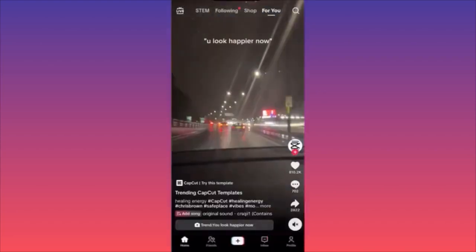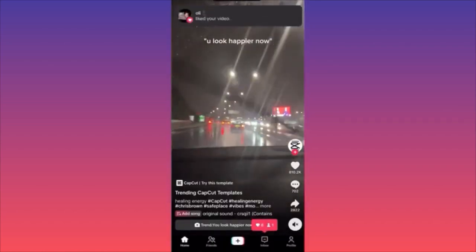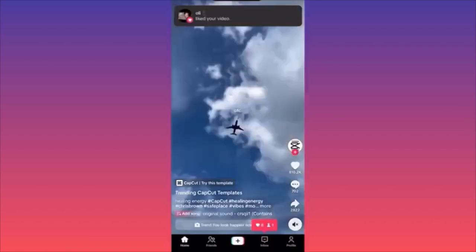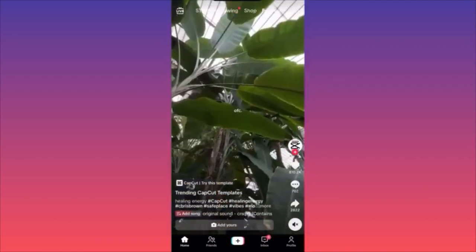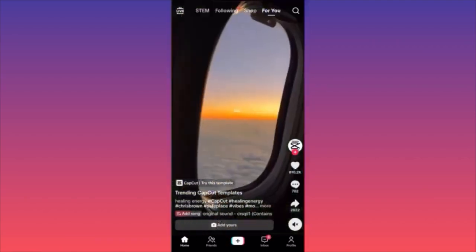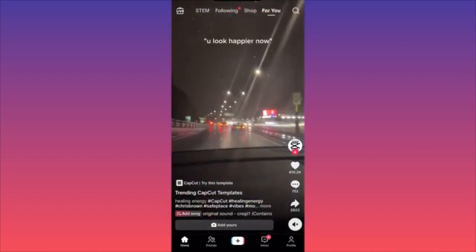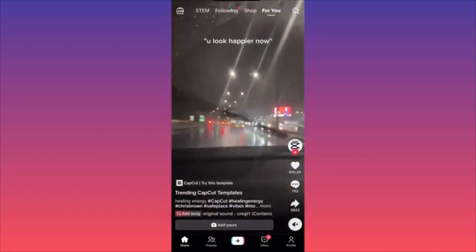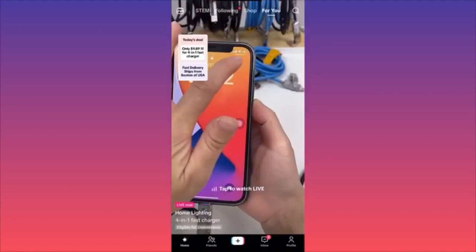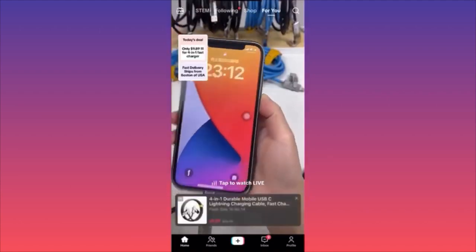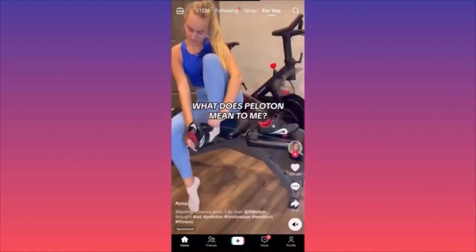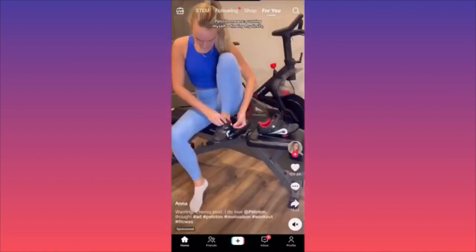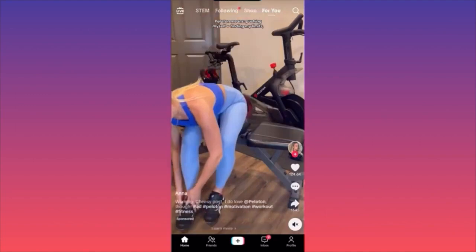First thing, when you launch the TikTok app after you created your own account, let's presume you don't have any followers and you don't follow anyone. So essentially, the main source of information will be the first page over here, the home, if you focus on the lower side of the screen. At the home, you're usually going to see only content that you see for the first time, creators that you see for the first time, people that you haven't followed, you haven't watched, you haven't liked or commented on their content.